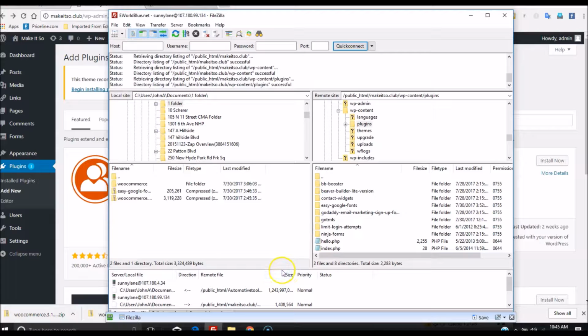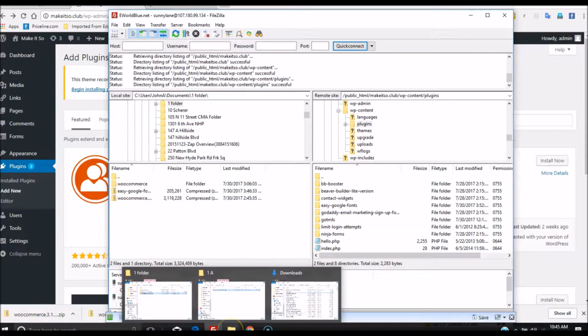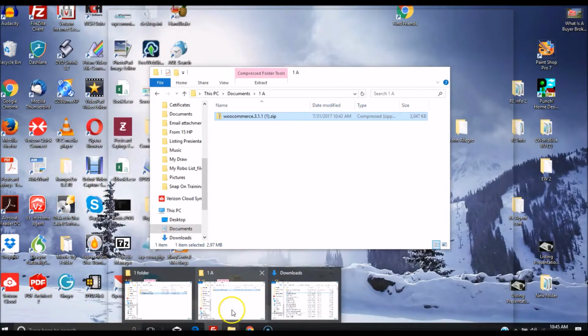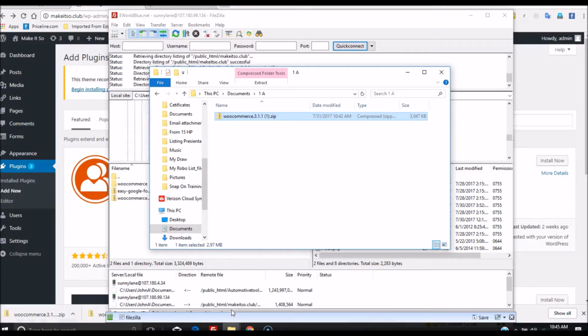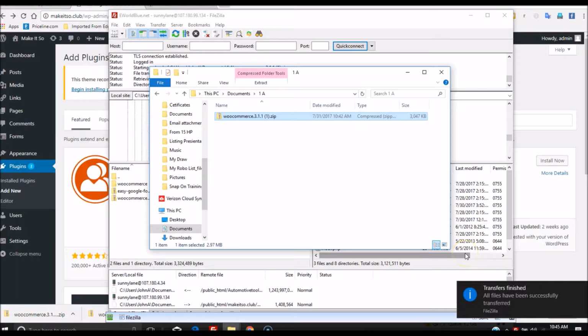Now, in order to put WooCommerce in, usually what you do is you go to your folder for WooCommerce, and you can drag it over to your FTP client and put it in, but it won't work. So what do?